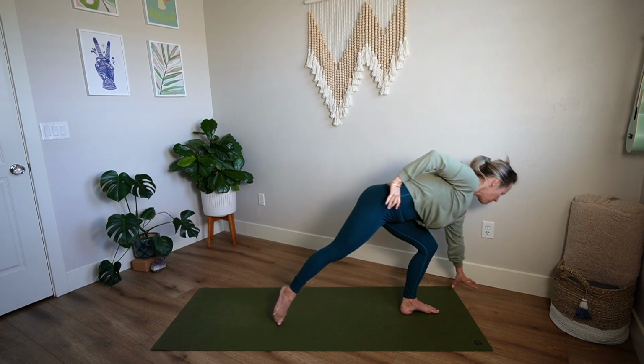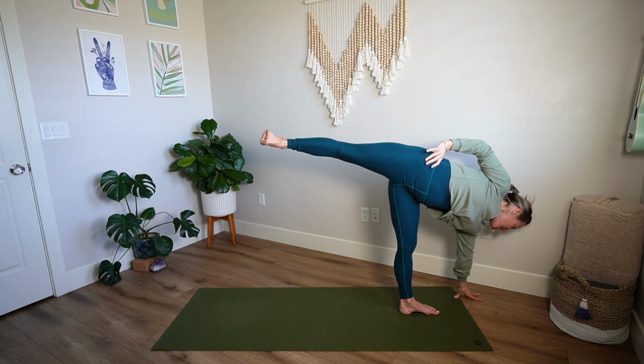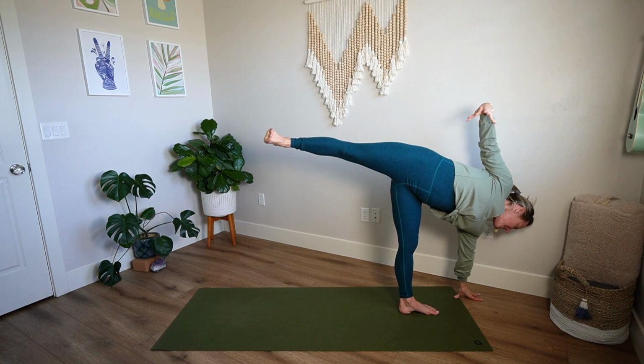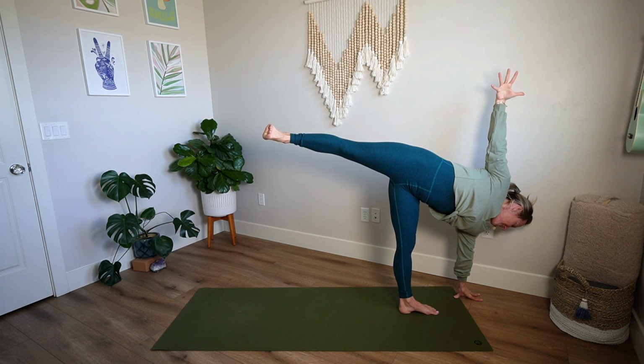Reach forward onto a block or the earth for Ardha Chandrasana. Picking up the right foot and keeping the hip open. Send your right hand to the sky. Make sure your left foot, your standing foot, hasn't moved at all. Are you still breathing? Keep your waistline nice and long.